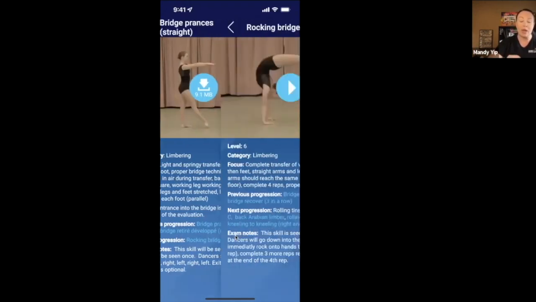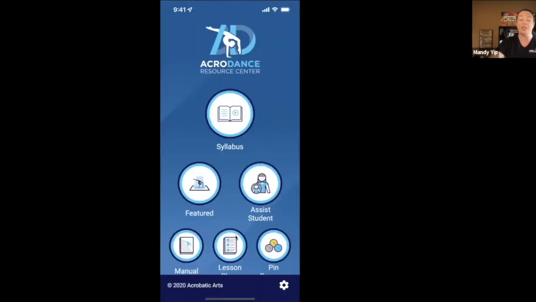So in classrooms where you have multi-levels, which if you teach acro, you know you teach lots of levels in a class, that is a really great tool that allows you to give a base skill to the entire class, but then also find skills that are easier for the student that's a little bit weaker or maybe newer in your class, and also find skills for that superstar who needs to be challenged. And you can go up and down from any skill in our syllabus in that manner, which is a really cool feature.